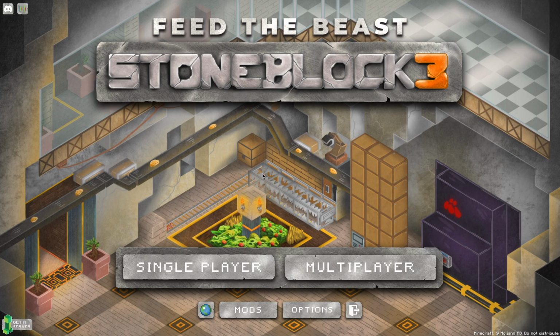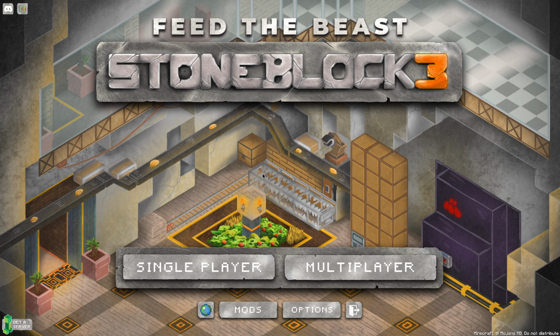That's how you install and set up the Feed the Beast mod pack and get Stoneblock 3 running on your Debian-based Linux operating system. Hopefully it worked out for you. If it did not, comment down below. I can't guarantee that I can help you, as I'm still relatively new to Linux. I just started using it about a year ago now. It was last November, and I've been doing all of my gaming on it since. It's fantastic, but I don't know everything, and I'm sure that some folks in the comments might be able to help you better than I. And of course, you can always reach out to the FTB team. I'm sure they'll be happy to field your questions.